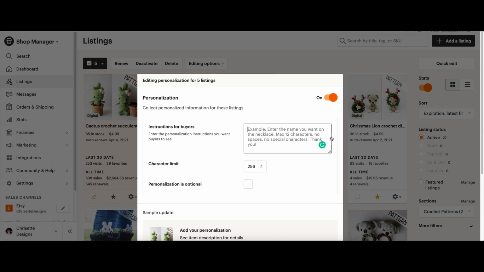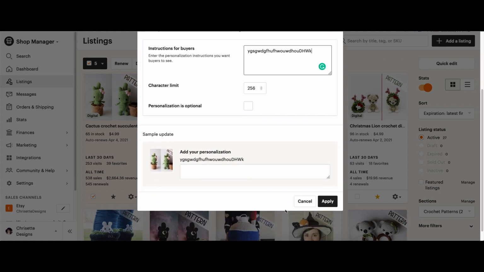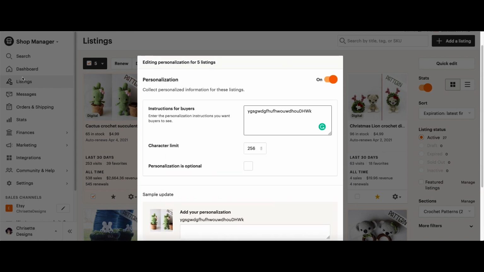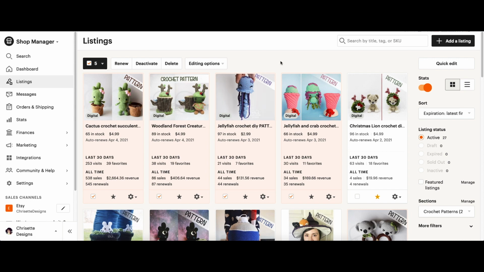And look, I'm not going to change it because mine's already good, but blah, blah, blah. You would type it in there, and then you would, this is just showing you what it looks like, and you would hit apply. In one shot, you just fix all of them at once. So that's for those who are discovering this video when you already have like a bunch of stuff listed. And that is it. It definitely takes a lot of time off your hands and having to reply to messages about that.